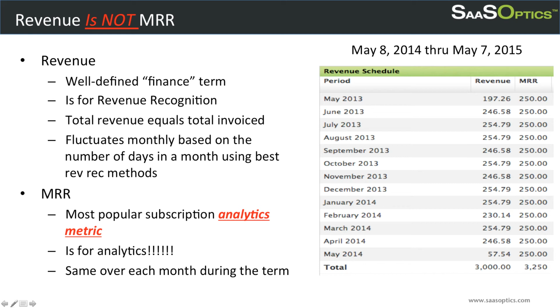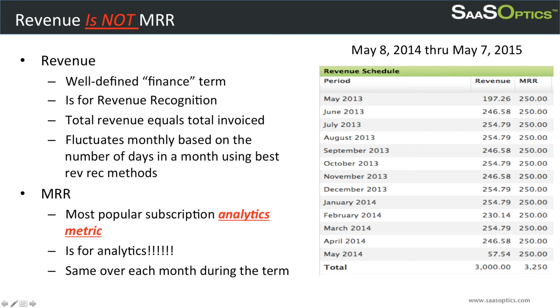So MRR is an analytics term. It is a way to normalize contracts so that you can look at growth and you can avoid seeing these fluctuations, which you will get significant fluctuations month to month. Between January and February and March, you go from 31 days to 28 days. You have an almost 10% fluctuation in reportable revenue just based on the number of days in that period. So you can see here, you have 250 and you go down to 230. That's a $24 difference. So it's just short of 10%. So you have fluctuations that would indicate some change in your business when in reality there isn't a change.